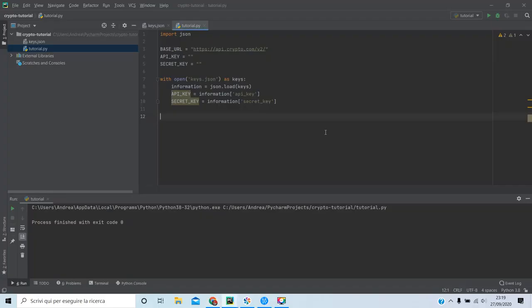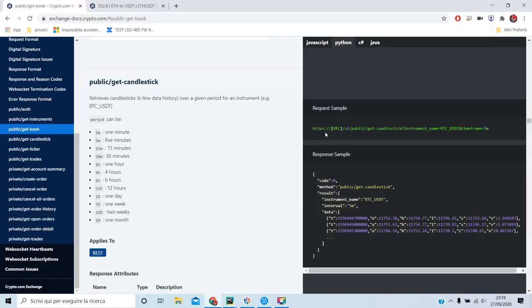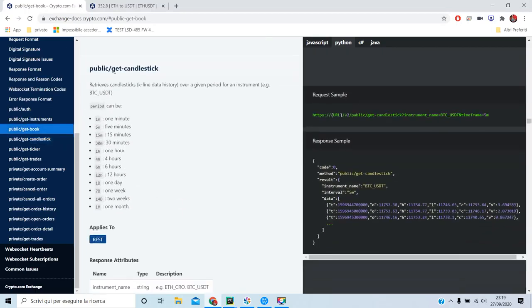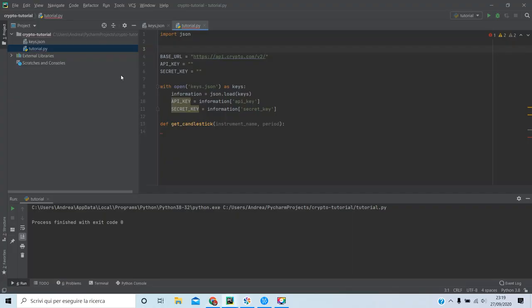So we will implement def get_candlestick(instrument_name, period). We have to make a GET REST call because all the public calls need a GET REST call.